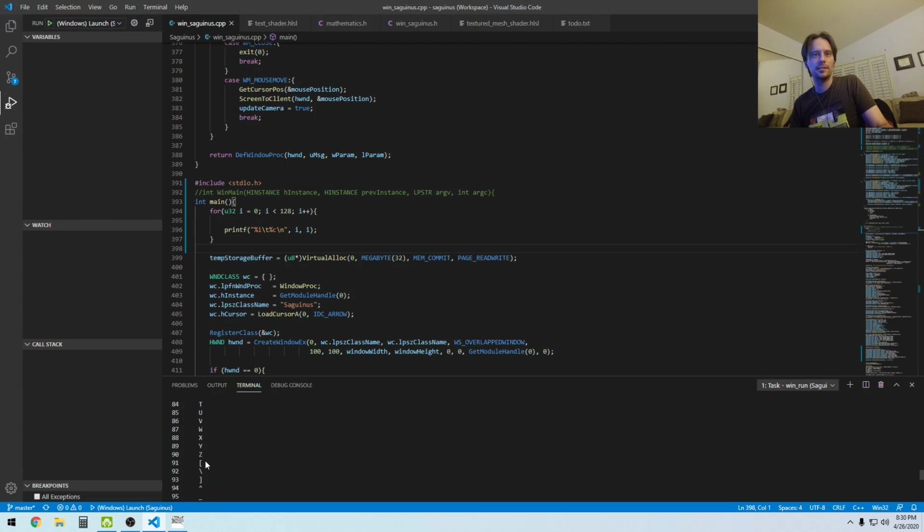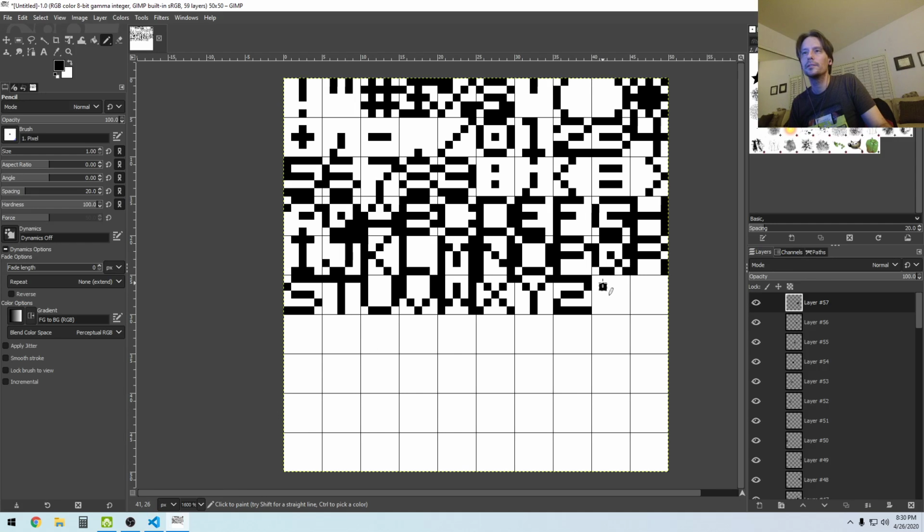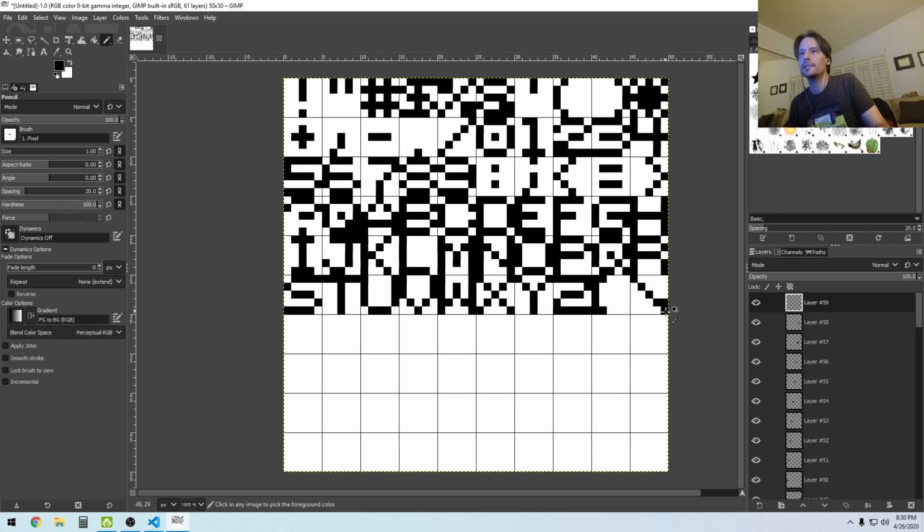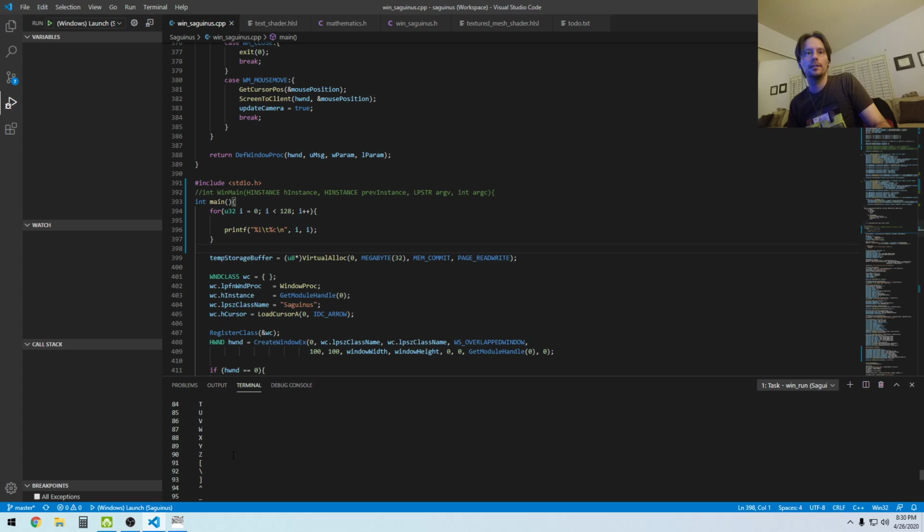Then open square bracket, backslash, close square bracket. Oops, I just put that in the same layer. All right, so open square bracket, backslash, close square bracket, and then the caret, underscore, accent.